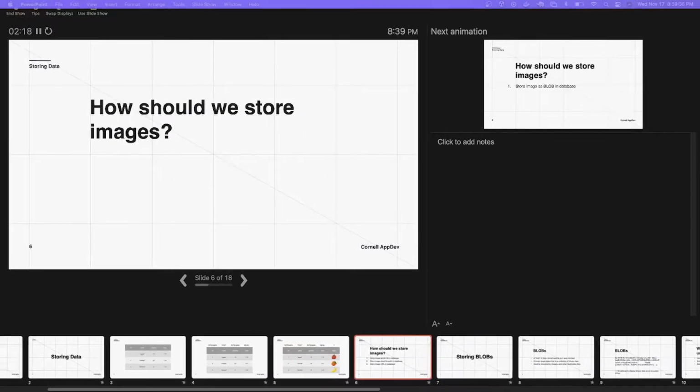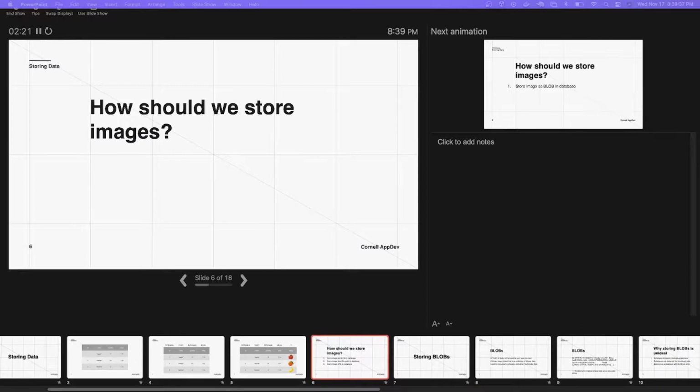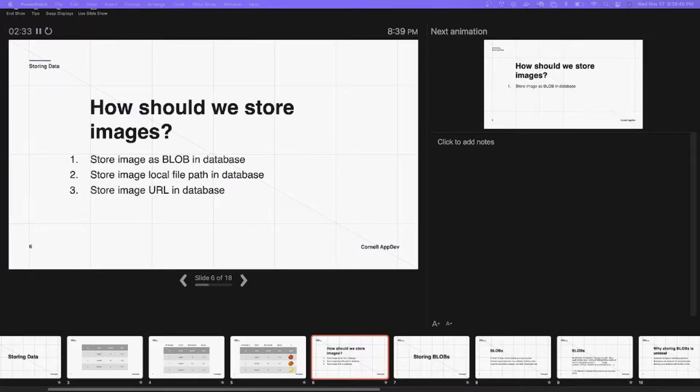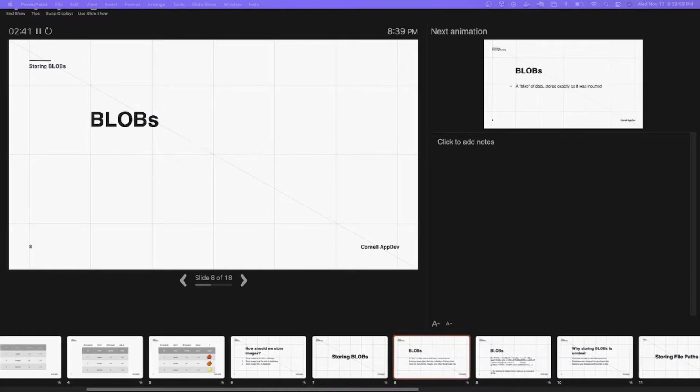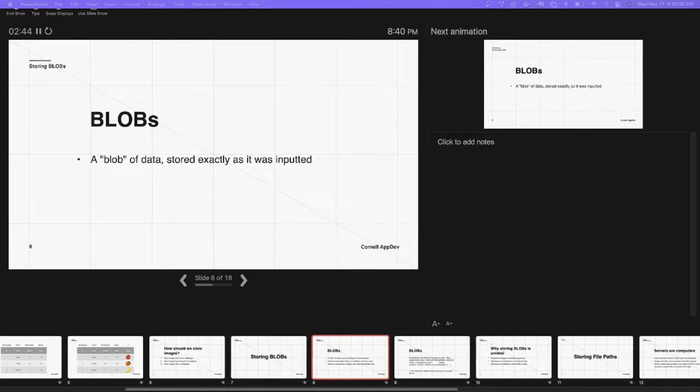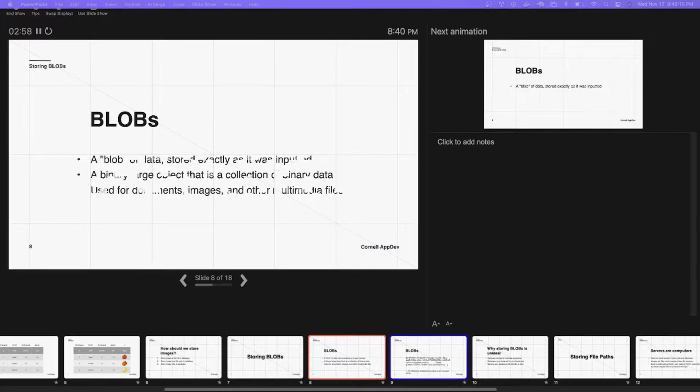There's no image type. So there are 3 different ways we can do this, starting with blobs. You can also store them as files on the server. And you can also store an image URL in the database, which is how we're going to be doing the demo. So let's start with blobs. What are blobs? An image is just a bunch of bytes, and if you were to look at an image in a text file, you're going to see a bunch of garbage. So let's take a look at this.